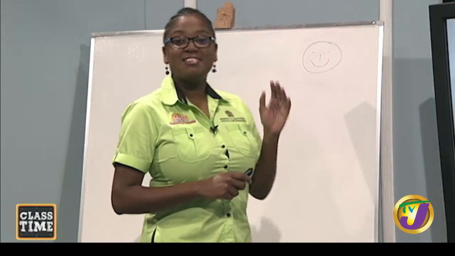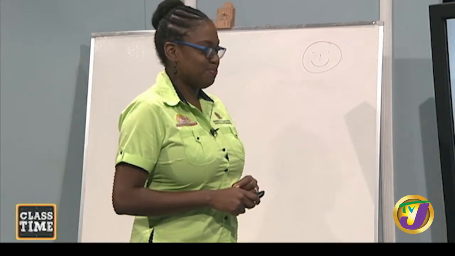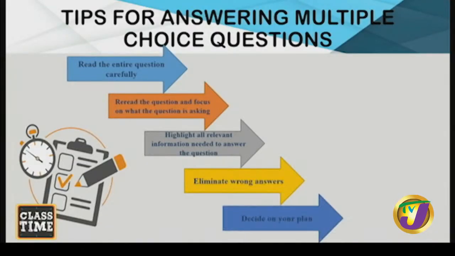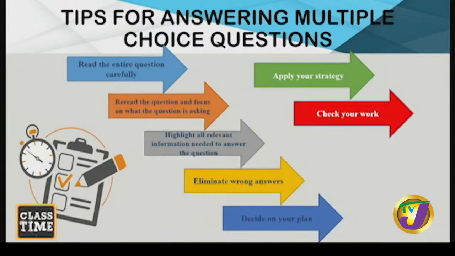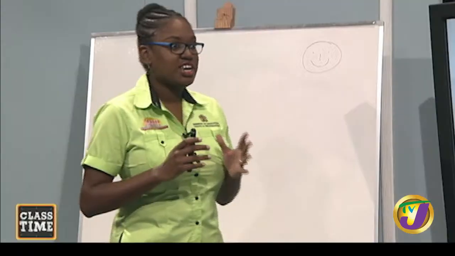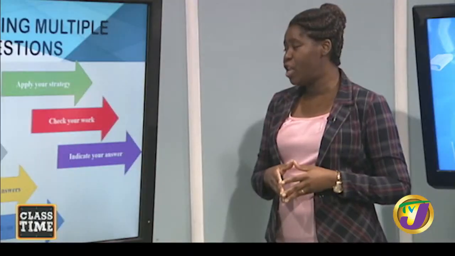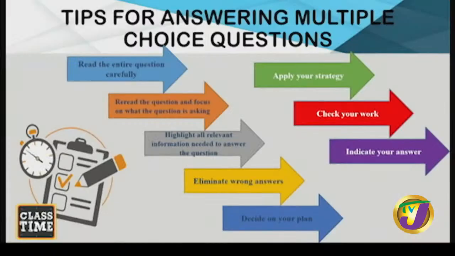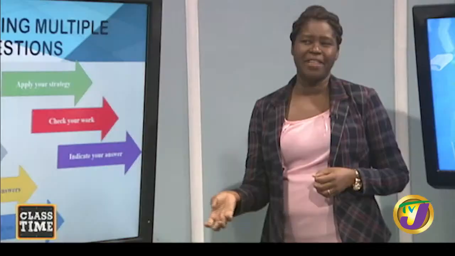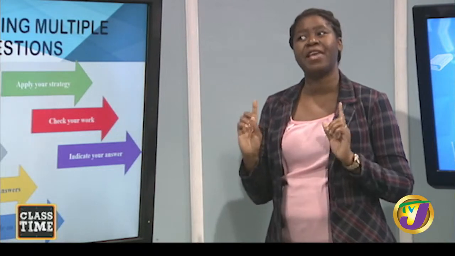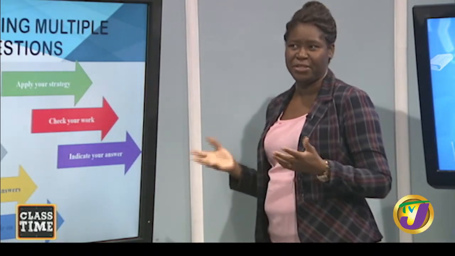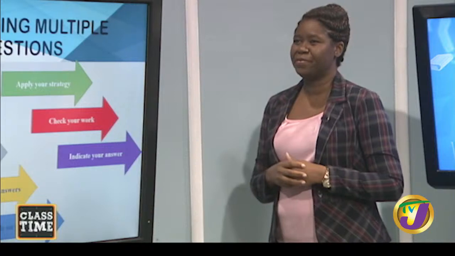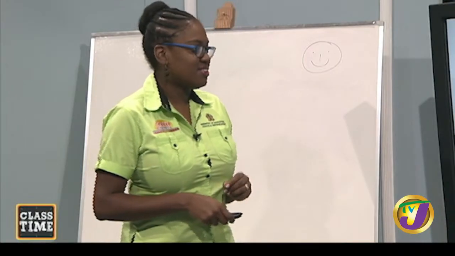Decide on your plan. So how are you going to answer the question? And then apply your strategy after you have made that decision. Important thing, check your work. Check, check, check. And ensure you indicate your answer, because sometimes we work the question, get our answer, and forget to indicate our answer on the answer sheet. And in multiple choice, we don't leave anything blank. We shade all the answers.